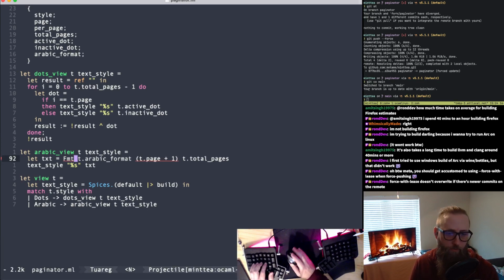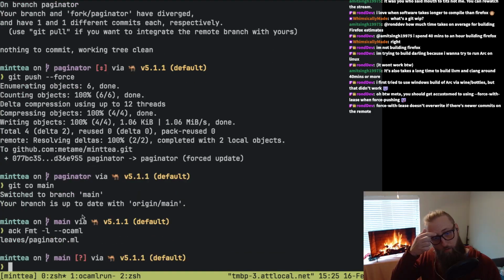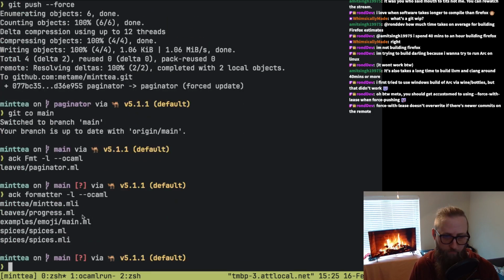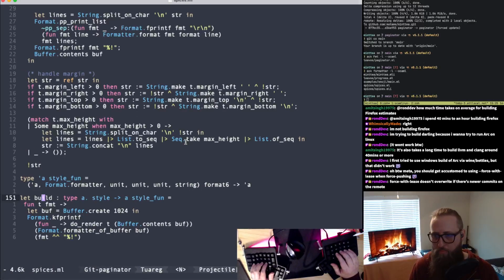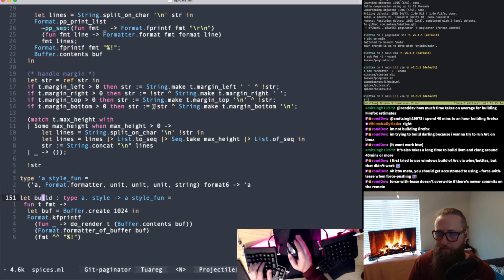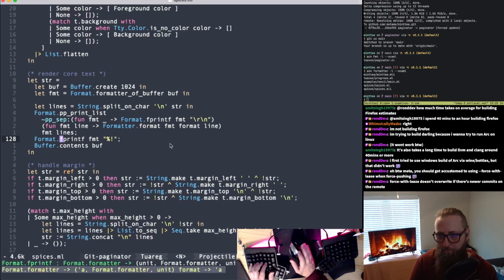Great. Let's see if there's a little Fmt that we're already using here? Nope. Formatter. And spices. Let's just look at what formatter looks like in spices.ml. Okay, here we go. Format.fprintf.